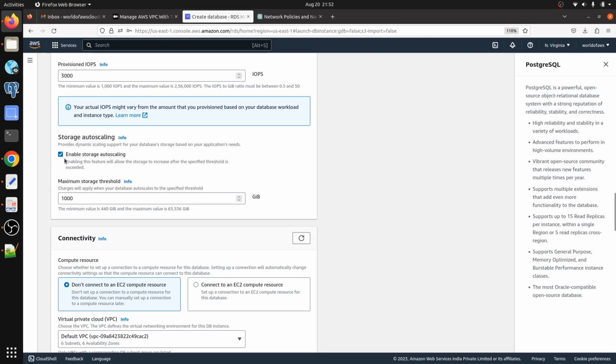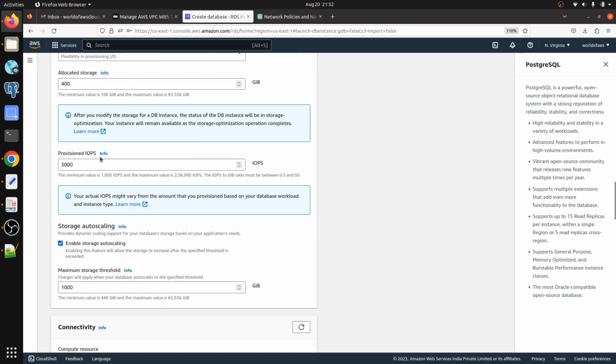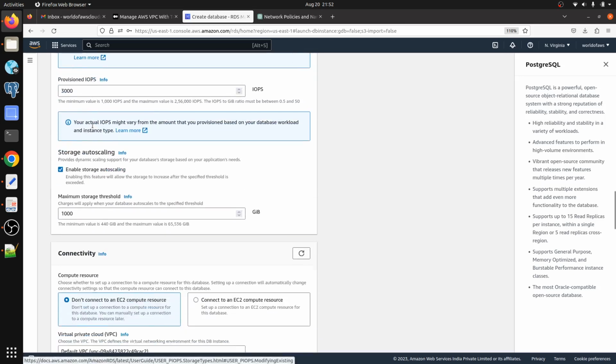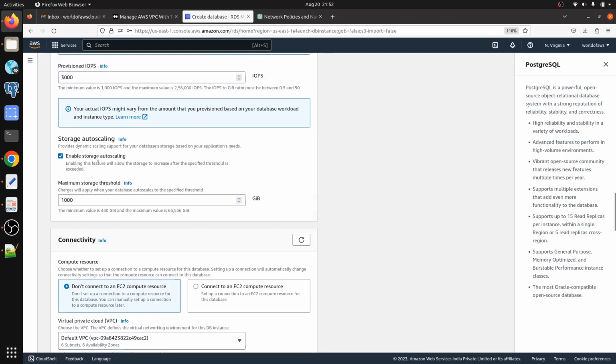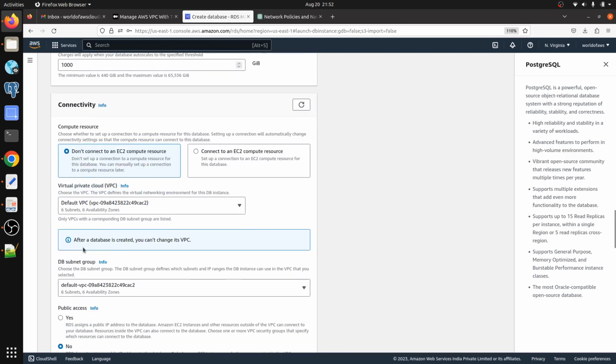Maximum storage threshold we are going to choose as 1000 GB. So allocated storage is 400, and when autoscaling happens, it will go up to 1000 GB. I hope you are understanding what I am trying to say.